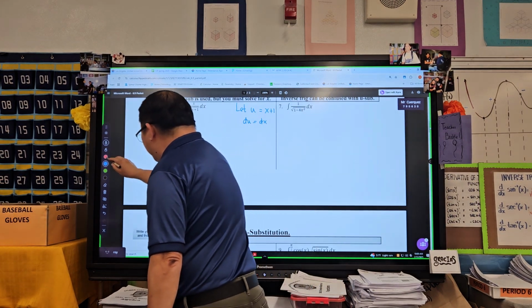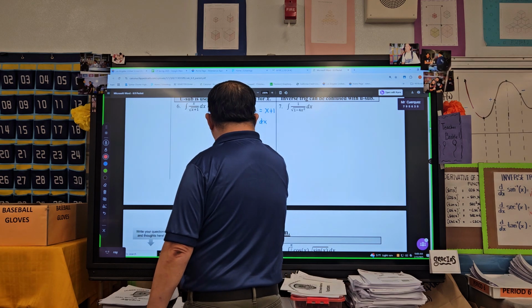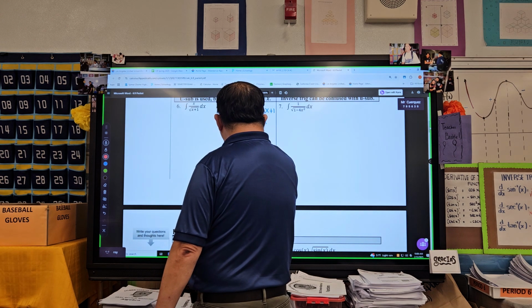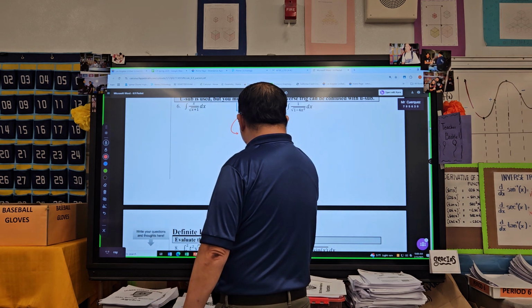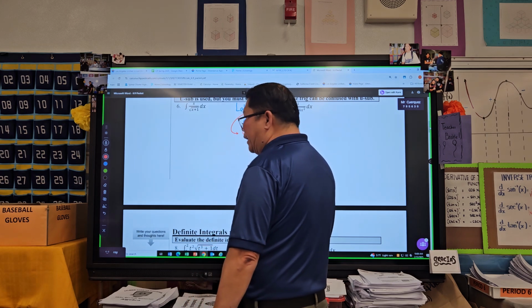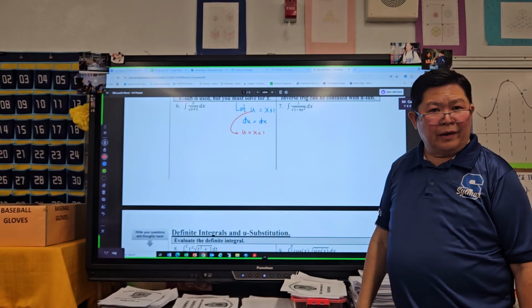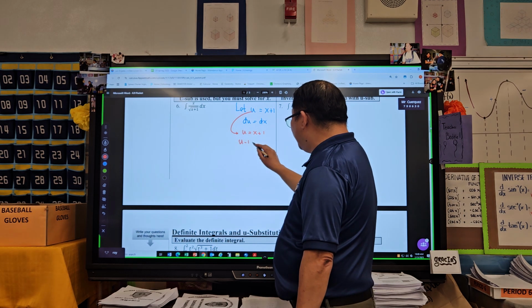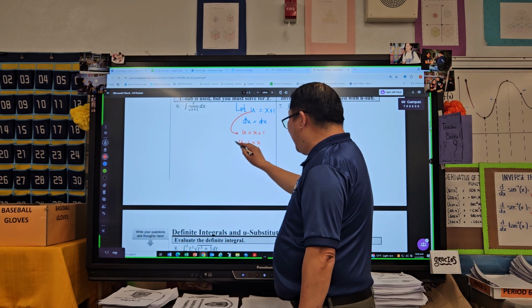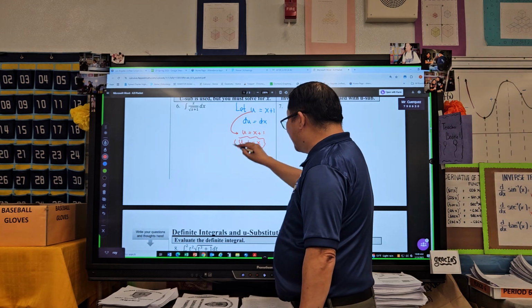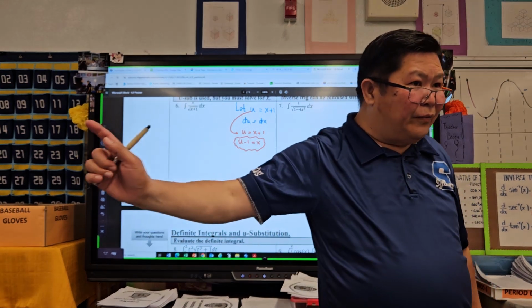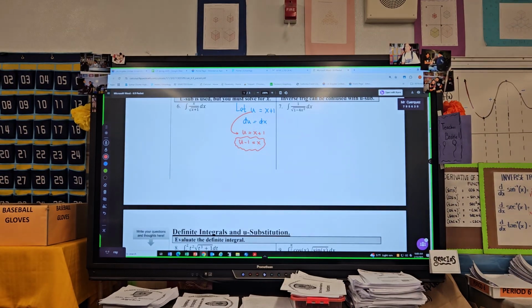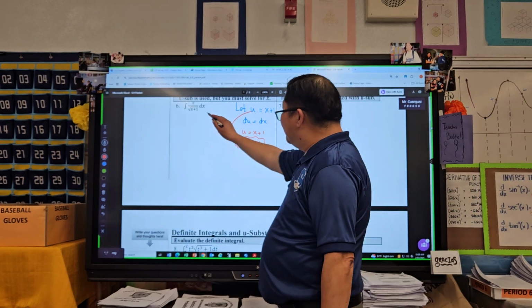Now, as I said again, we have to make use of this one. We all know that u is defined as x plus 1. But can we solve this in terms of x? In terms of x, we can say u minus 1 is equal to x. So I want you to say this as a cloud. What's the value of x? U minus 1. U minus 1. U minus 1. Okay. Because we're going to make use of this one.